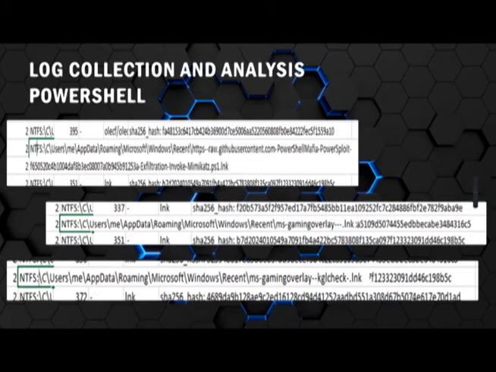So after running all the attacks, it was time to collect the artifacts to check for the presence of the techniques run on our victim machine. Starting off with the PowerShell technique, we found this log that had the path shown in the first image here, which related to GitHub's PowerShellMafia PowerSploit. This is clear identification of malicious activity, so we took a look at the logs right after this one, and they related to MS Gaming Overlay.